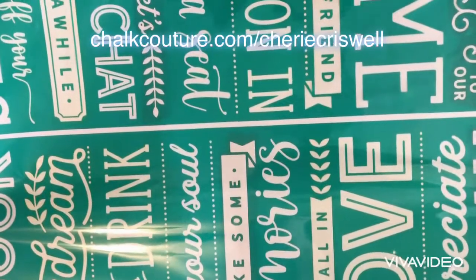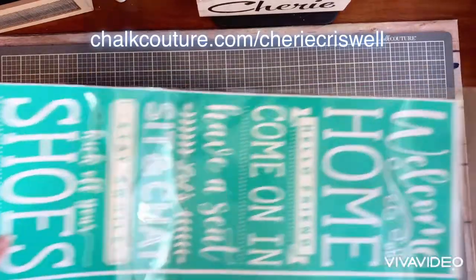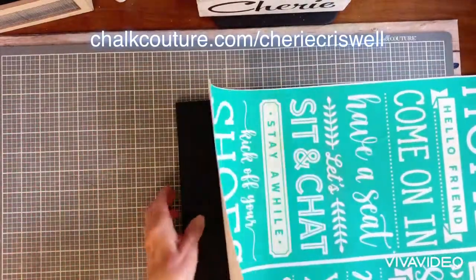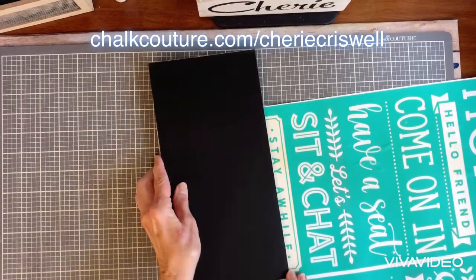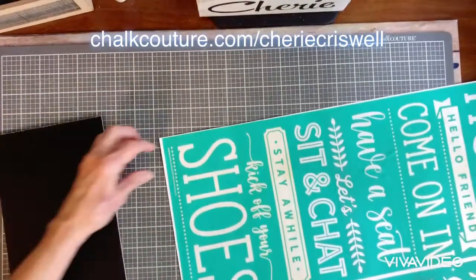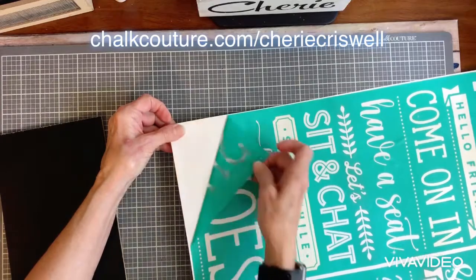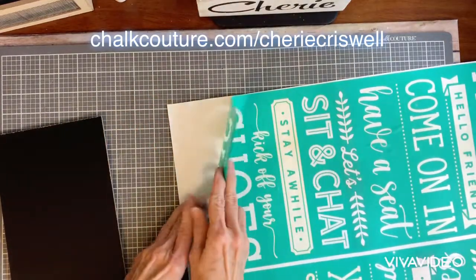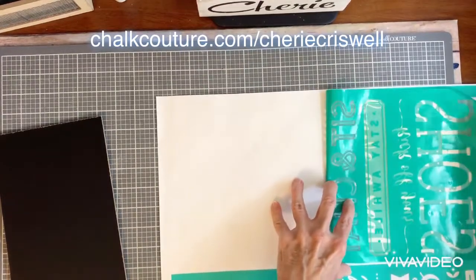And today I'm using our largest size transfer, which is an E size, but I'm just going to use part of it. So I want to show you how I do this. I'm going to leave it on the backer sheet. This one is called Sit and Chat. Then I'm just going to peel back the part that I want to use, which is kick off your shoes.